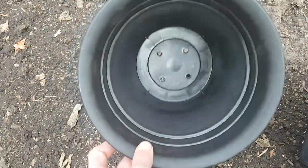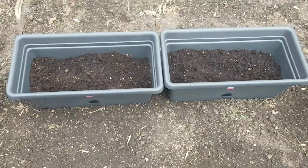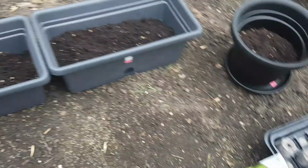Then I got another empty pot here. I gotta fill that pot here. So those are gonna be where all the peas are gonna go. So I gotta move all the peas over there.